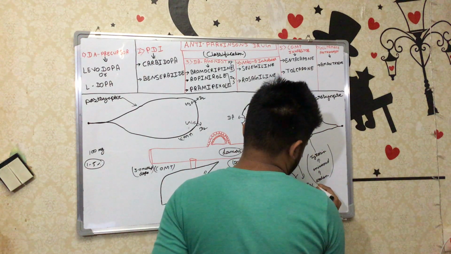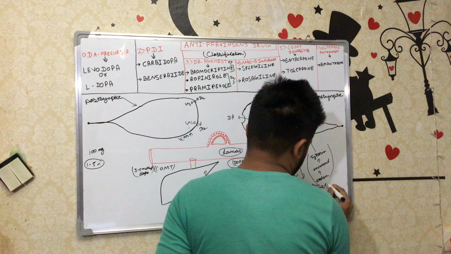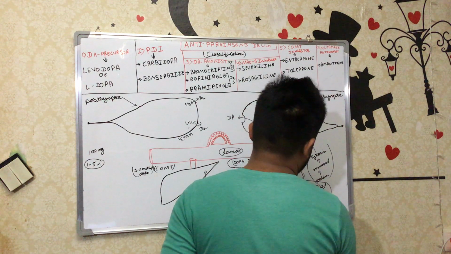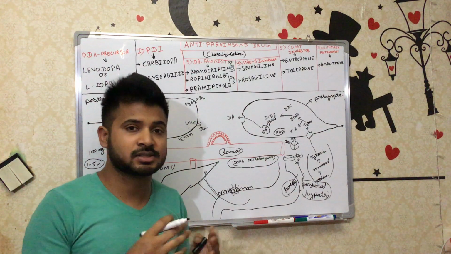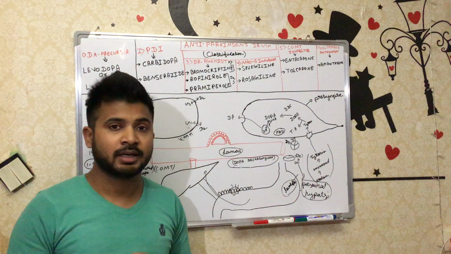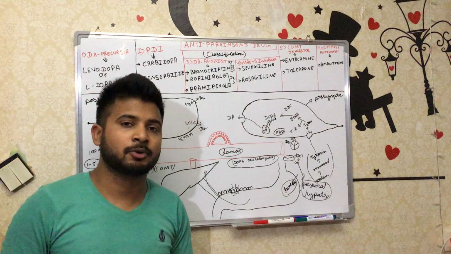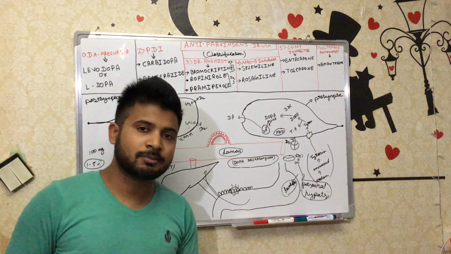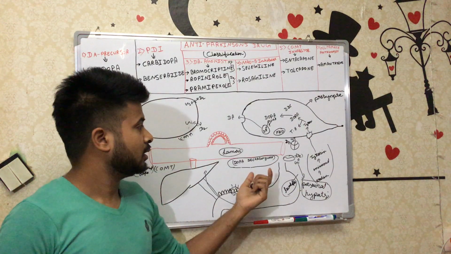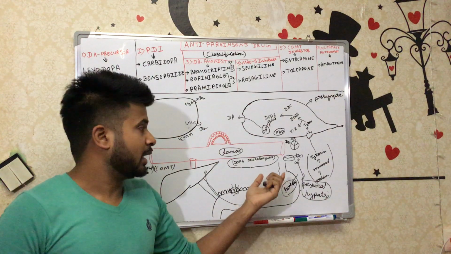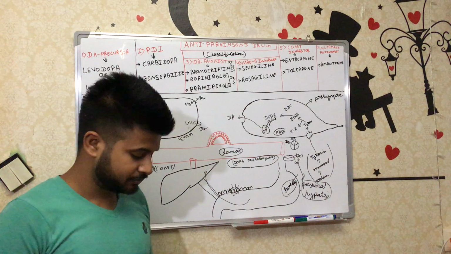Postural hypotension can be developed. Why? Because of dilating the smooth muscles, since those smooth muscles have D2 receptors, and D2 is the inhibitory receptor because it is coupled with the G inhibitory protein. D1 receptor is coupled with the G stimulatory protein, and it is present on the heart. So cardiac arrhythmia can develop. It can be extrasystole, SA node tachycardia, or AV node tachycardia, depending upon the dopamine concentration.